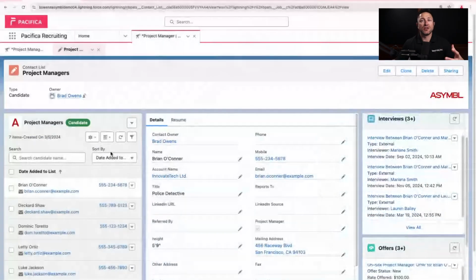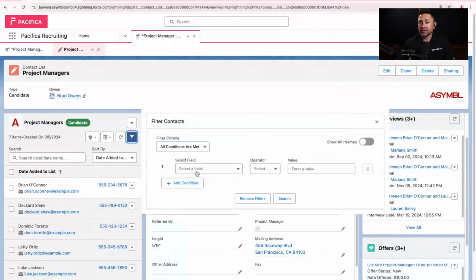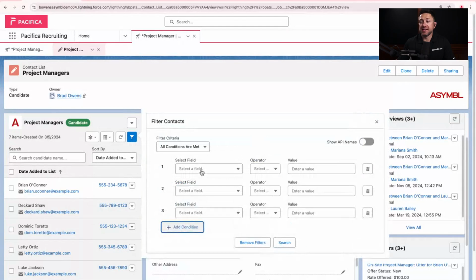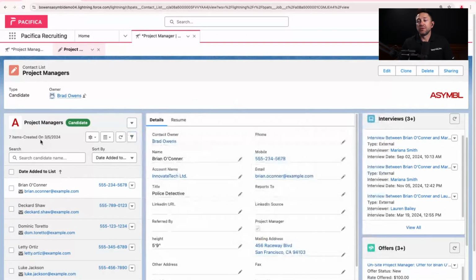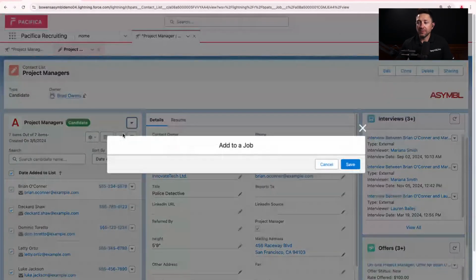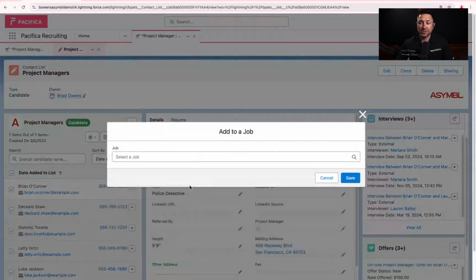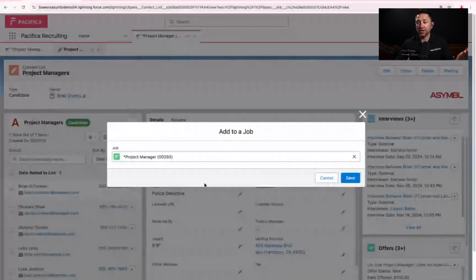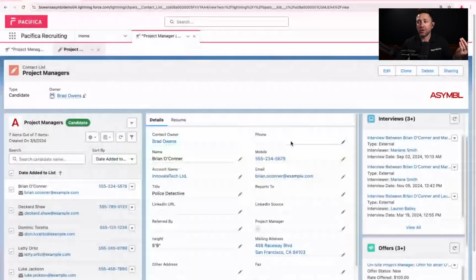So you start collecting a good bit of information here. And you can then start selecting who I really want to be added to this particular job. Not only that, you can start adding criteria, like this person needs to have this particular certification or live in this zip code or this many miles from whatever. You can start adding all of these and it'll filter down these contacts for you. So let's say I liked all of these individuals. I'd just select them all and say that I want to add them to a job. So here I'd add them to this job. And what was that job that we were working on, right? It was that project manager role. So this pulls up your recent jobs that you've been working on. I can add them directly to that project manager role. And just like that, they're already there. I didn't have to go through some data passing back and forth.